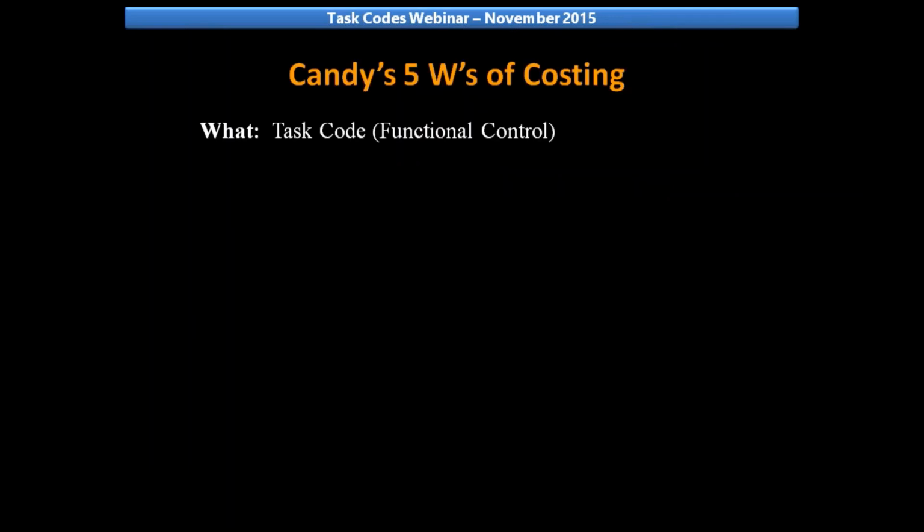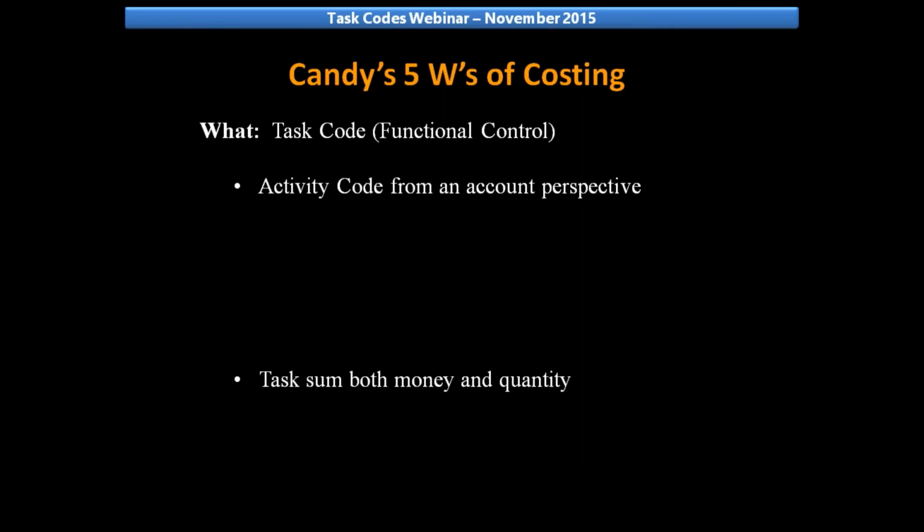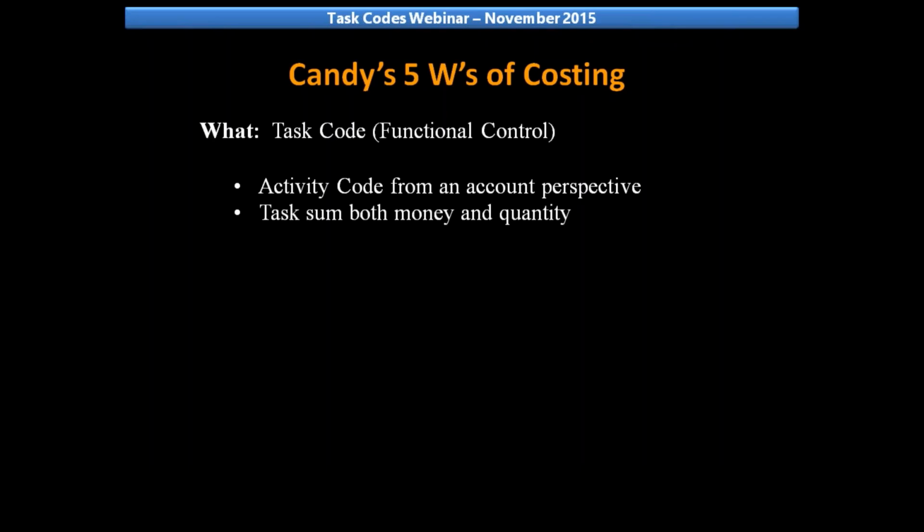The second W is the what. That deals with the Candy task code, which helps you with your functional control of productive resources. So firstly, the task code is also called the activity code from an accounting perspective. The task code sums both money and quantity. It is used for functional control, example for your labor and your plant control.